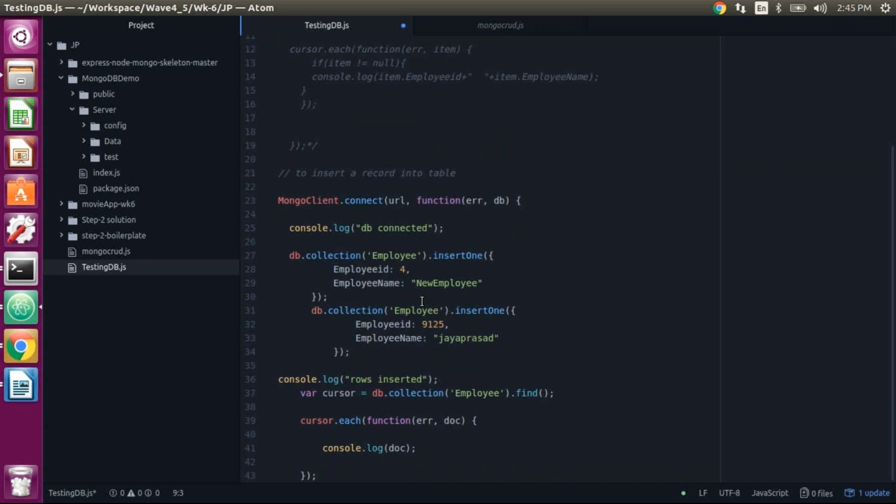Now I'm just trying to use the similar code.